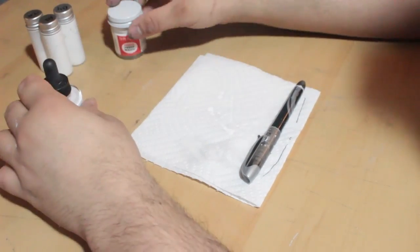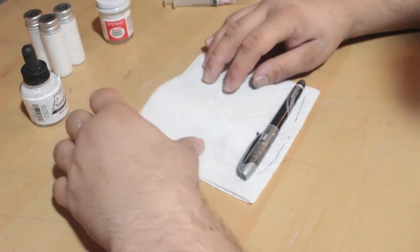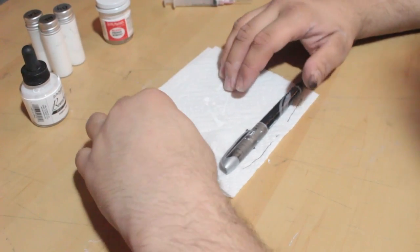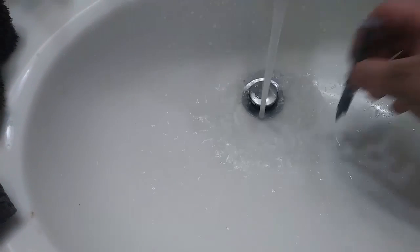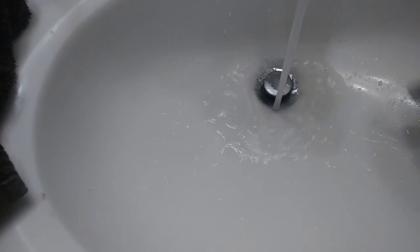So then I started constructing my pen. I took apart the Zebra Brush Pen, and we actually have some B footage. I took it apart, I cleaned it, I examined it and just went through and cleaned and scrubbed, and I used soap and hot water. I really cleaned the sucker out.